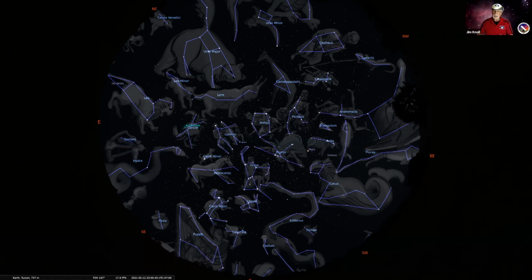Back in the day when these constellations were first devised, the skies were darker. You probably had more stars visible. They certainly had more time on their hands to do some imagining. And different cultures have different objects for these things. Jim's going to talk a little bit about that when he gets to Orion and M42. So that's what the night sky looks like right now.